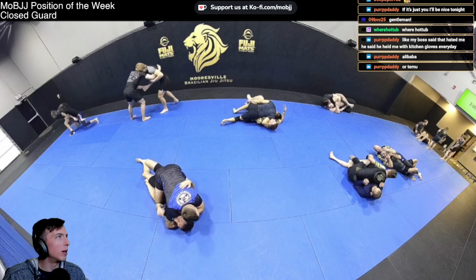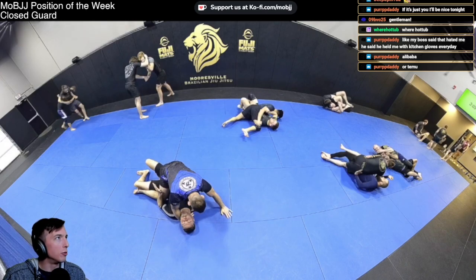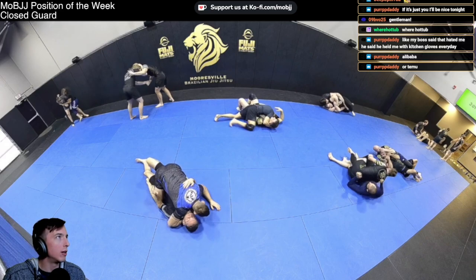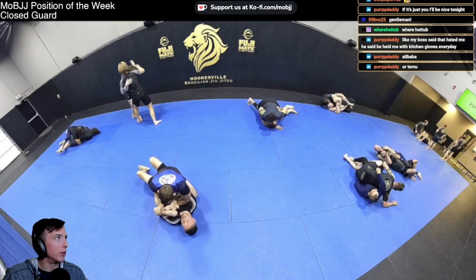Okay, a little go behind. Nice. Gets behind, you can see Colin uses that underhook, slinks past him, and then goes in for this knee block, which I love. You guys know how much I love that. Blocks it, shucks him forward, gets Joe down. Very nice.